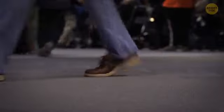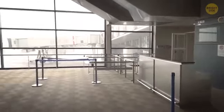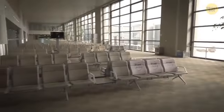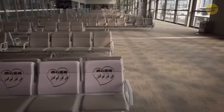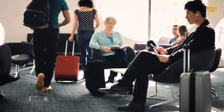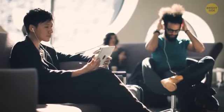Now, many airports have carpets in their gate areas. This nicety usually comes with a few other perks: low ceilings, comfortable seats, and a pleasant natural lighting. Needless to say that all those decorations cost airports a pretty penny, and carpets are not as easy to clean as hard floors are. But the key thing here is that they create a cozy feeling for passengers waiting for their flight, making them feel more relaxed.